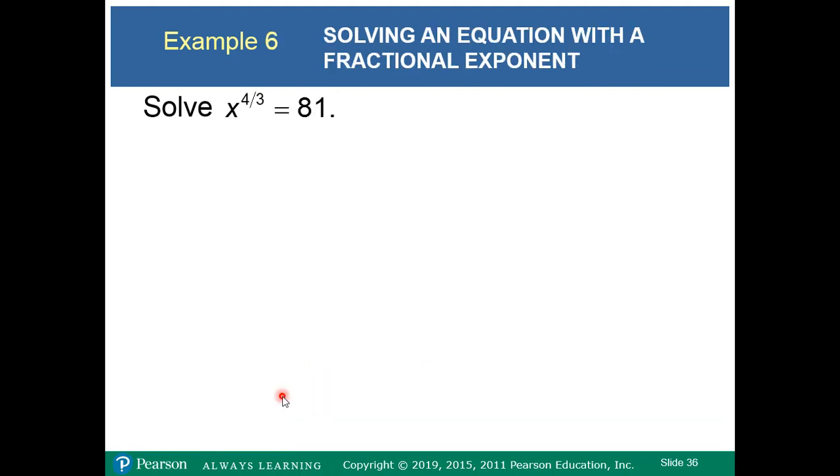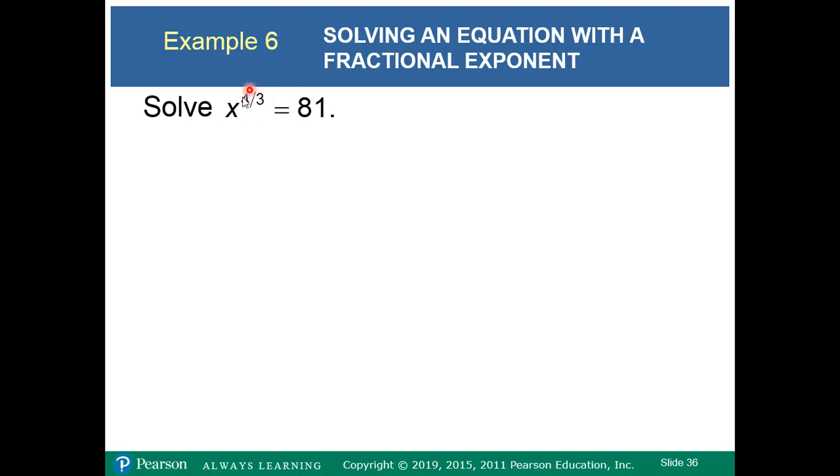Okay, look at this one. So here we got x as the base, and we've got 4/3. Okay, so now, what are we going to do here? Well, we've got to do something to get rid of this 4/3 to get x to the 1. Well, how do we get x to the 1? Well, we can raise both sides to the same power, right?